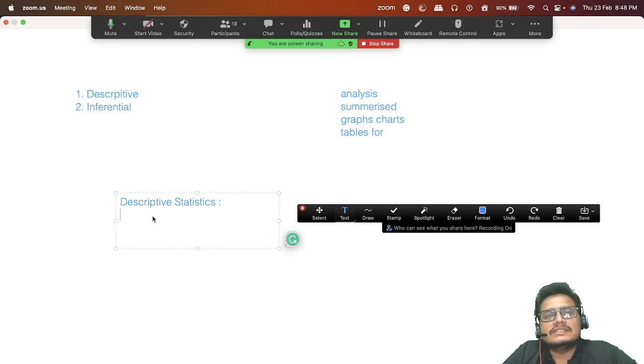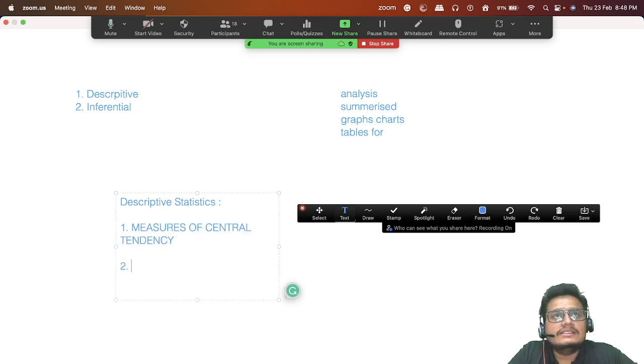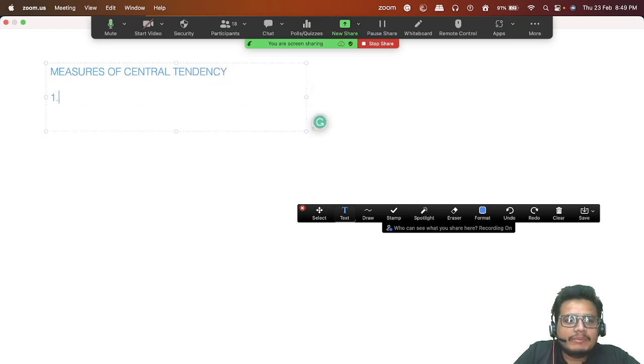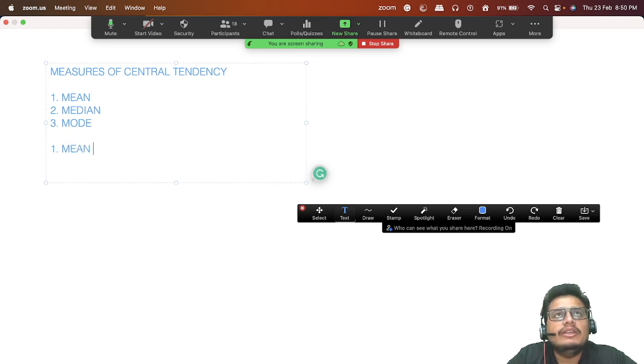In the descriptive stats we have two kinds of measures. First is measures of central tendency, and second is measures of dispersion. Let's discuss measures of central tendency. Now what are the measures of central tendency? So here I have mean, median and mode, है ना? Let's understand all of these. Now first one is mean. Now what is mean? What do you mean by mean of my data? Mean, I can say, is average.